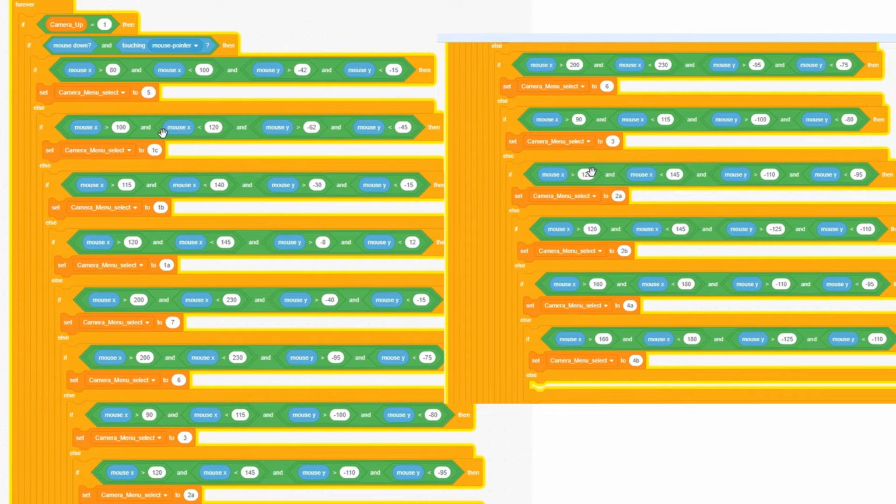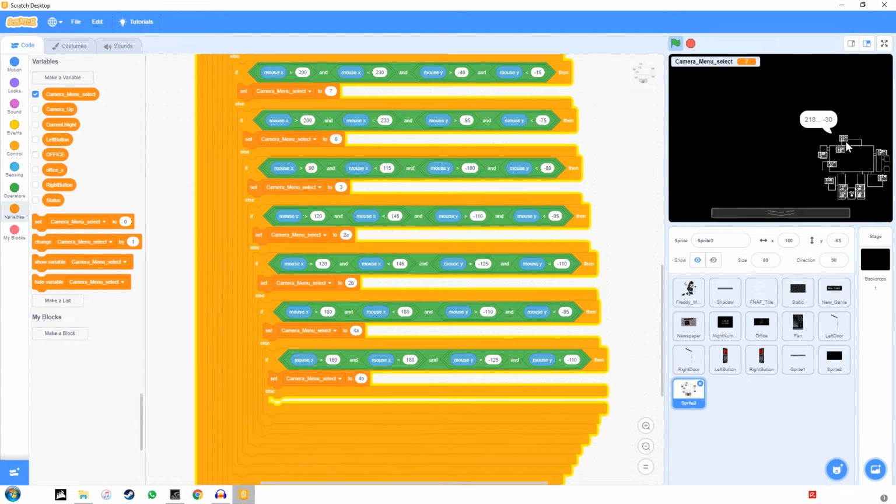Okay, so quick note, I just skipped the part where I actually did the whole scripting, and now what you see right now is the full script. Now you can just enter all these values into your own script, because I didn't want to waste about 4 minutes of your time just looking at me, finding and filling in the right values, because that would be a bit unnecessary. So here you go. You have the full script, and now you just need to, you know, it's not copy and paste, but just copy what I did into your own script. Okay, so now we can already select all the cameras, which is great.